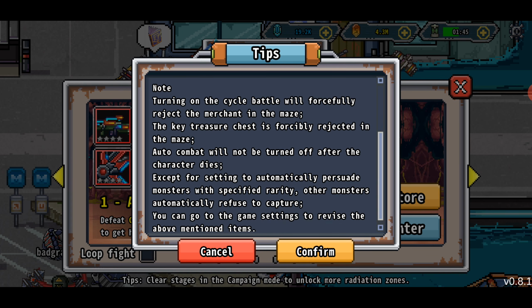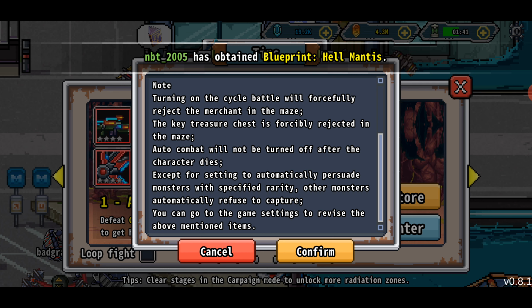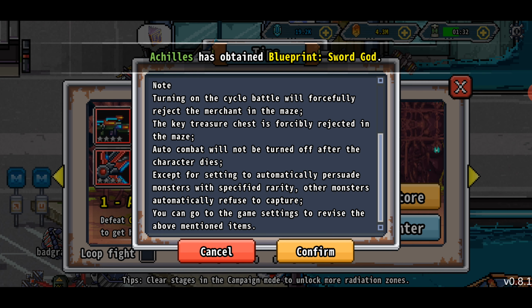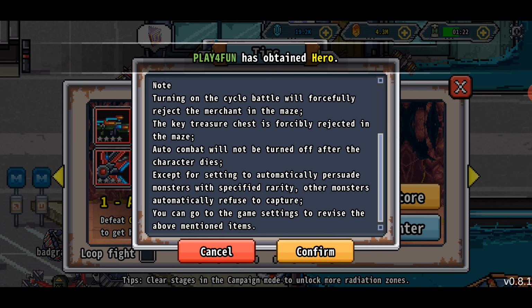It will reject the merchant. The key will be ignored, which honestly is fine. I'm okay with giving up the merchant. It was only giving me like a nugget every once in a while, which is the same as the black market. Auto combat will not be turned off after the character dies. Ooh, that might be a problem. I wonder if you can interrupt it. I guess I'll end the video with me on autopilot with the loop.